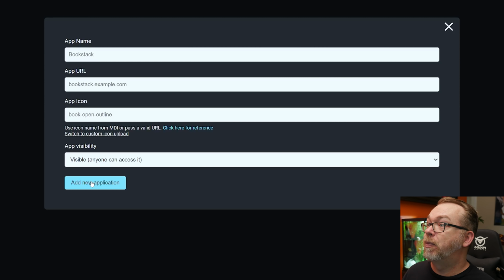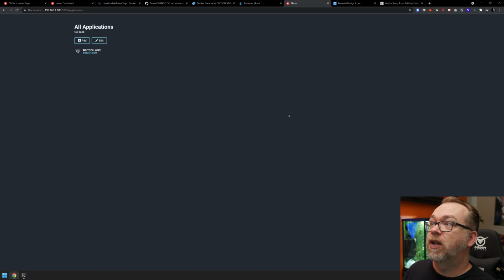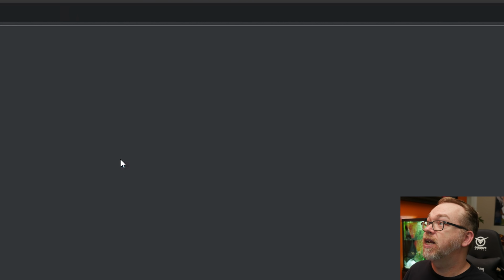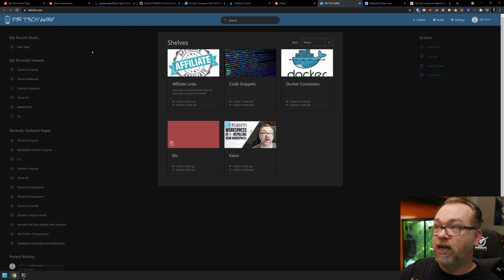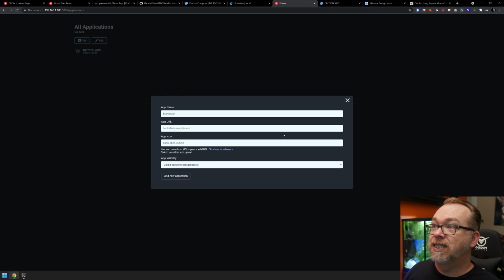We'll click on Add New Application, and then we can close that, or we can just keep adding. I love that they actually left this up so that you can just keep adding applications and not have to keep clicking Add New, Add New, Add New. Leave this up, add as many as you want, and then you're done. So if we come back, click right here. Here we can see it actually put in that Wikipedia icon right there. If we click it, hey, there we go. Now there is the DB Tech wiki for all of these different Docker Compose stacks that we've been using on the channel lately. So of course you can keep adding and adding all of these stacks as you'd like, or not these stacks, these applications.